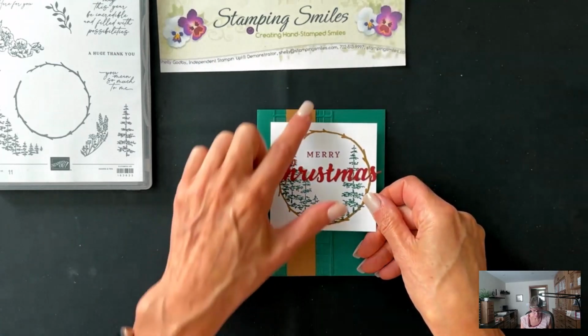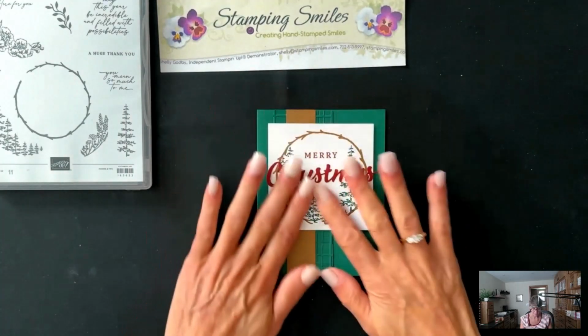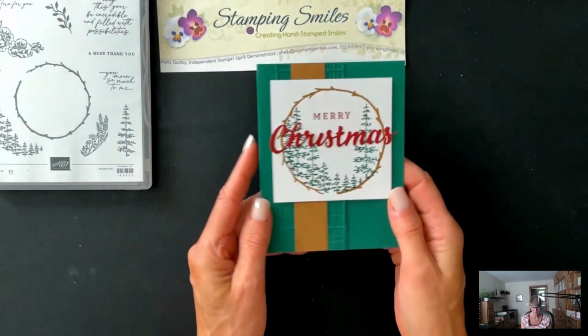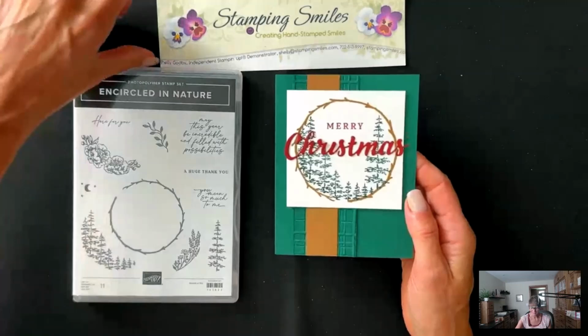So now I want this to be about equal distance from the top and the right and left. And look how easily you can have a naturally elegant Christmas card with the Encircled in Nature bundle.